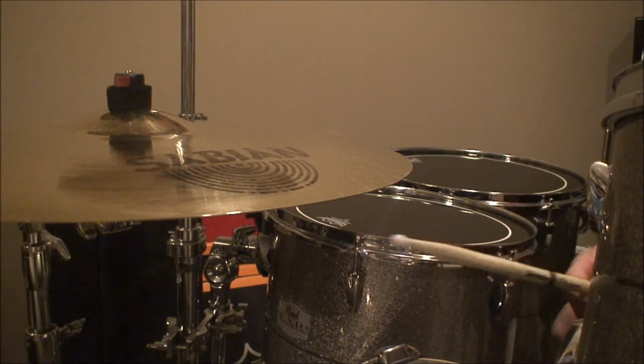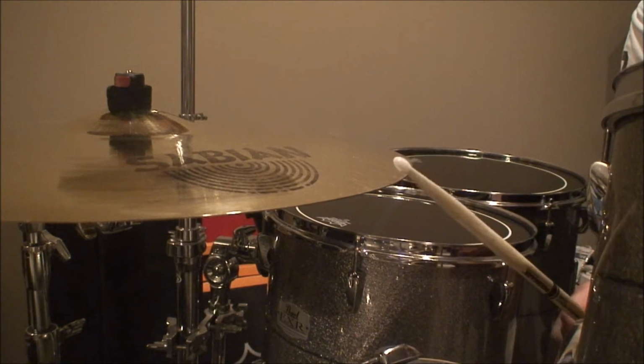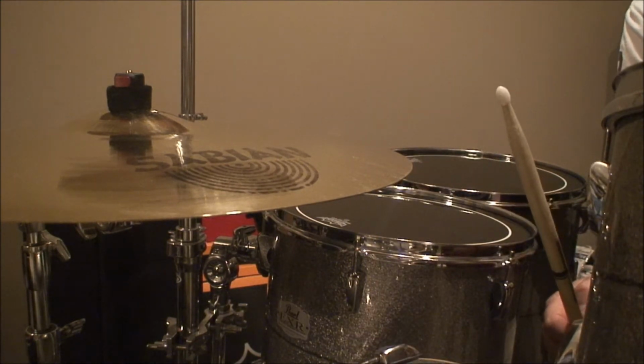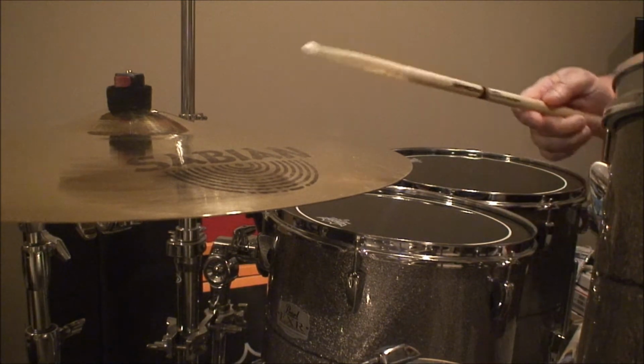So the way my cymbals are mounted now, my ride cymbal is not more than 6 inches above my kick drum, and my crash cymbals are mounted, as I'm sitting on my drum throne, at about neck or chest level, so they're actually below me. I'm looking down at my crash cymbals. Now you don't want your crash cymbals too low, and let me show you why. You've got to find the right positioning for your crash cymbals.